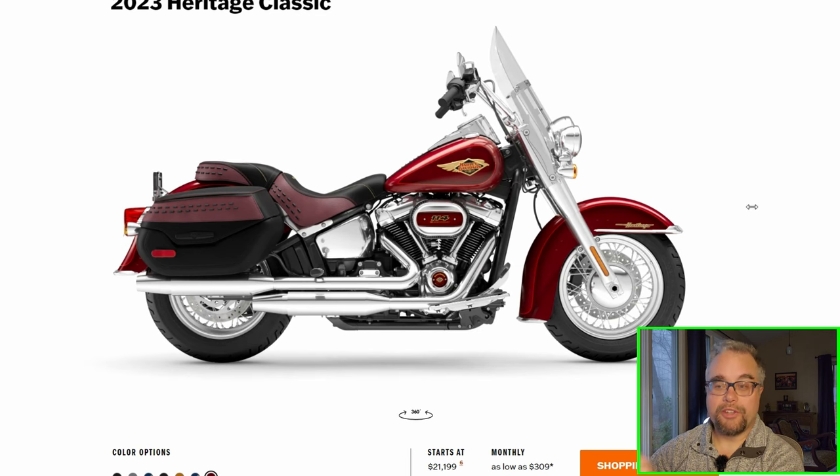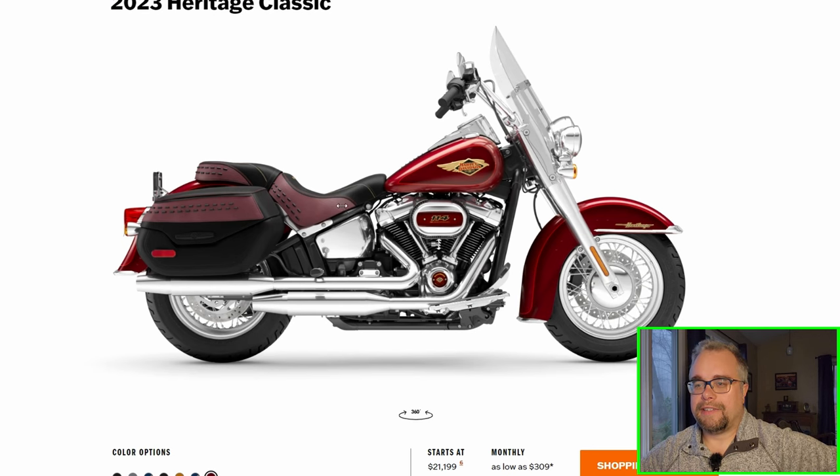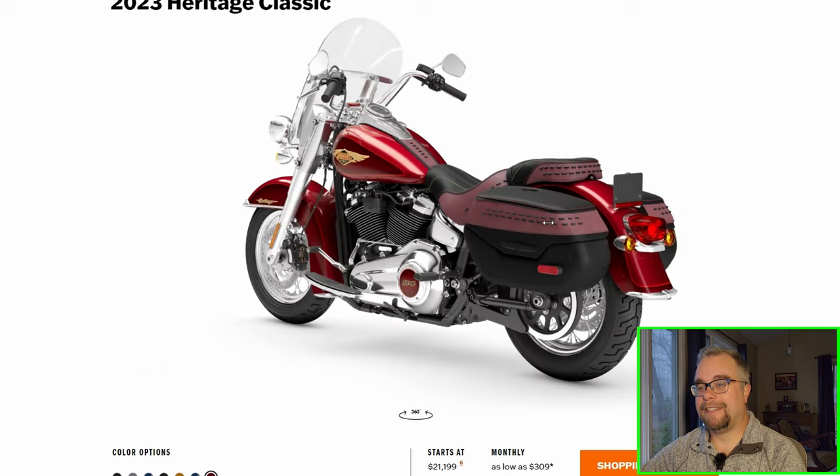If I still owned my Road Glide, would I trade it in for this Heritage? Yeah, possibly. The Road Glide was great for touring, but I rode my Heritage 50,000 miles — coast to coast at least once or twice, out to the Midwest, up and down the East Coast. I never had a problem. The seat on the Heritage Softail was probably the best Harley seat I've ever owned — it was like you sat in the bike, not on it. Very comfortable. I'd put a sissy bar and backrest on the back. Yeah, maybe I would.